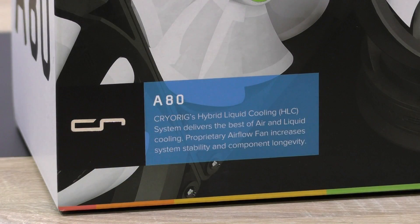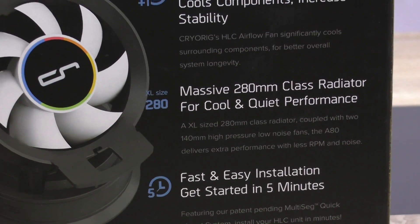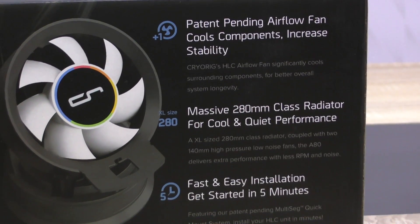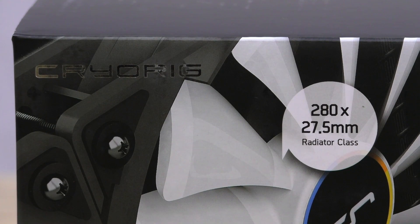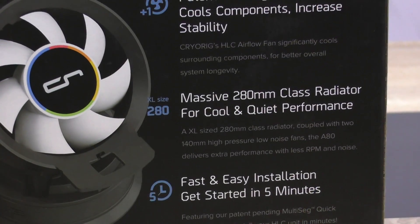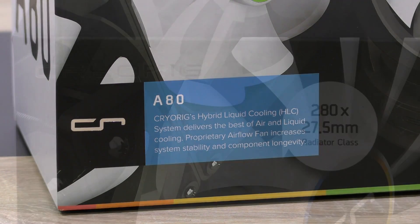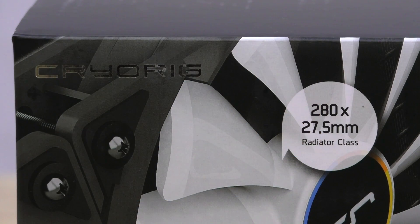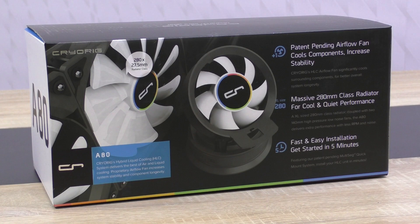As you may know, I've already tested a very similar product — in fact, of the same exact lineup at Cryorg — the A40 Ultimate, which did exceptionally well in my review. Altogether, there are three different versions of these A-Series coolers available: the standard A40, the A40 Ultimate, as well as this A80. The differences between these models are the radiator sizes and the thickness of those. The A40s both feature 240mm radiators, whereas the A80 comes with a 280mm one. Compared to the A40 Ultimate that I've tested, the A80 has a bigger but thinner radiator. We'll see how much of a difference that makes in this review today. The A80 currently costs somewhere around $130 to $150 US dollars, which seems competitive to me.